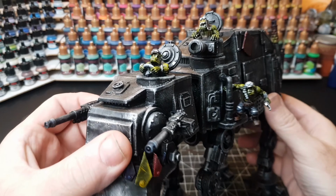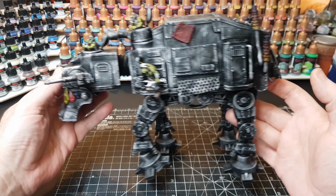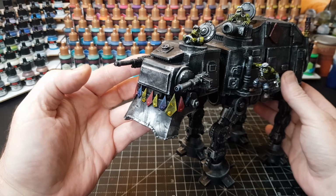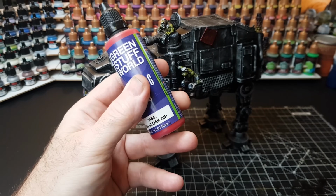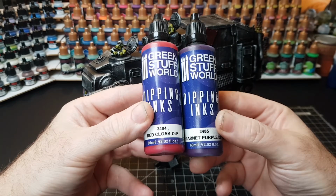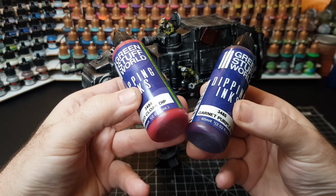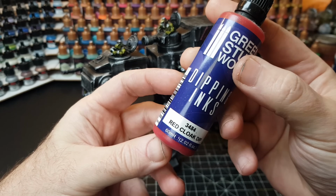And then, talking about the old dipping inks, I found a couple of large bottles that were sent to me about a year or so ago. As obviously this thing is going to take up a lot of paint, rather than using the small little speed paint bottles I've got, I thought I'd get using the Green Stuff World ones that were sent to me quite some time ago. And as you can see, I've gone for red.